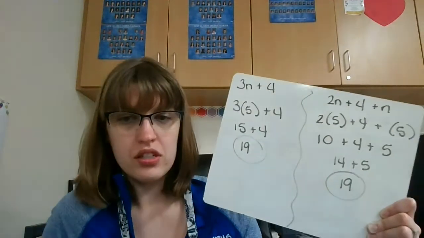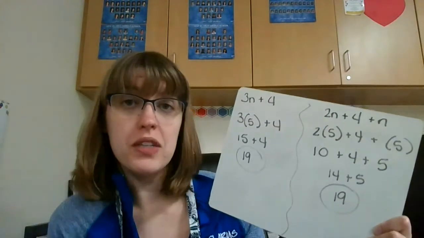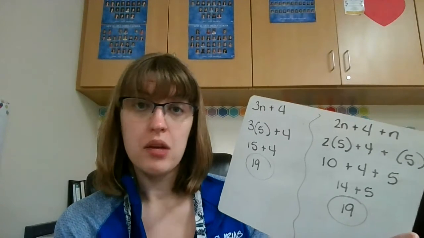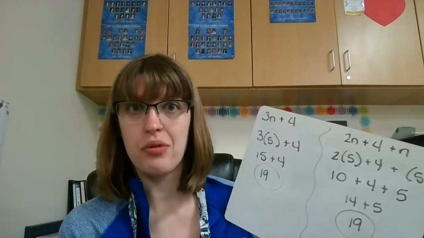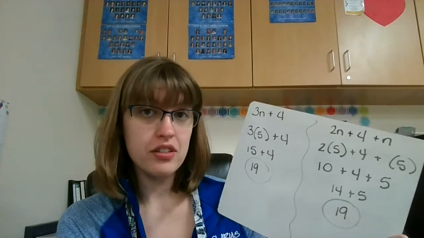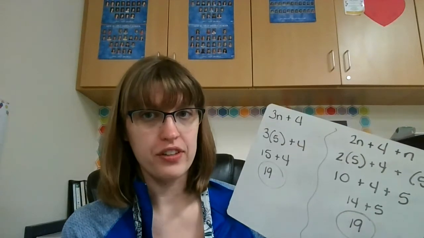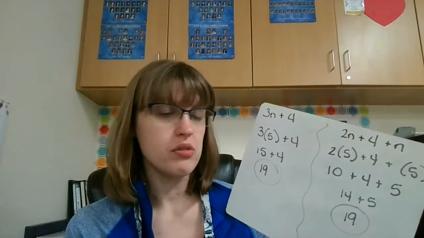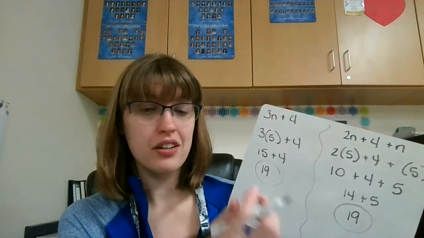Both of those gave me the same answer, which means they're equivalent, because that number sentence spits out the same thing. If I got different numbers, then they would not be equivalent. But the way you test is by picking any number, sticking it in there, and seeing if you get the same answer.